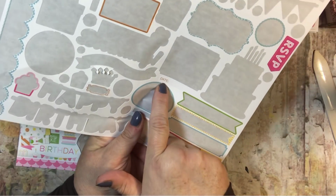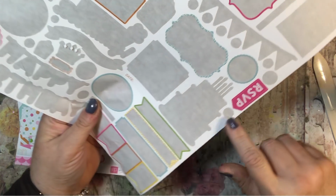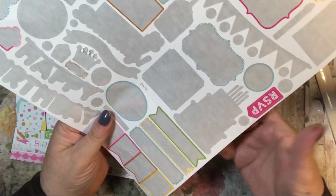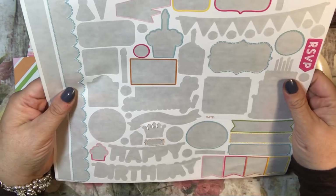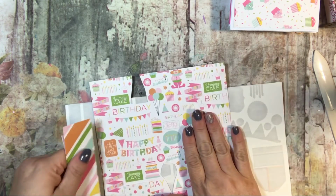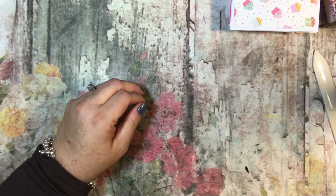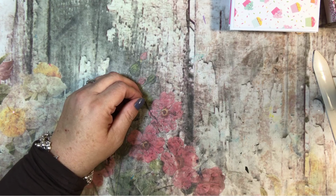One says date and has a little area for you to write a date, and then this one says RSVP. And you know, I wasn't doing any invitations, so I didn't do that. So I am actually probably just going to trash all of this. I could do something with this. It's kind of killing me going, oh, but I'm just going to throw it in the trash because I have plenty of stuff in this paper.